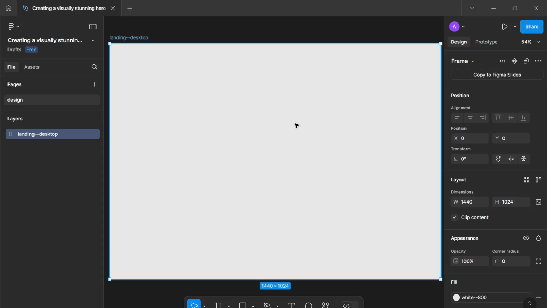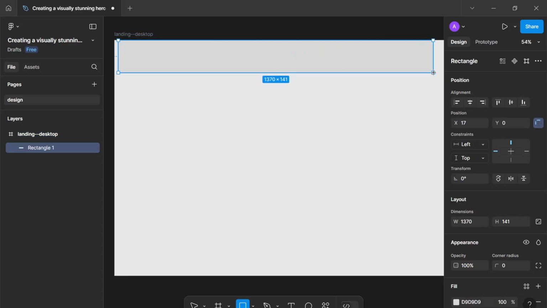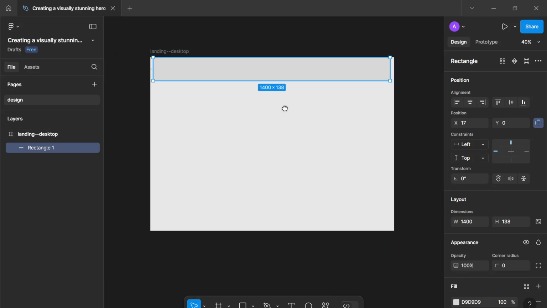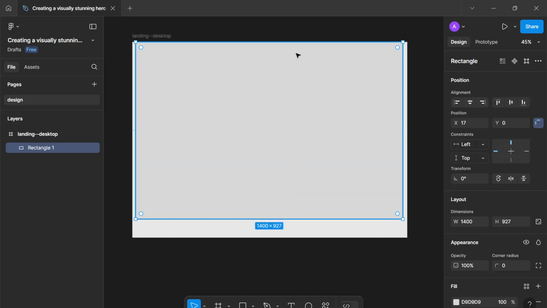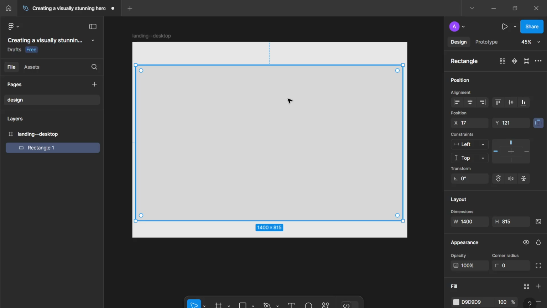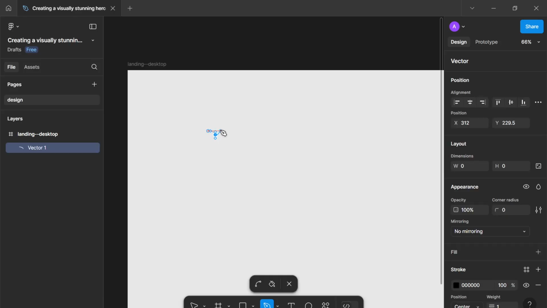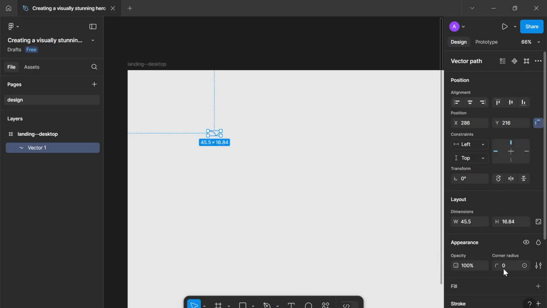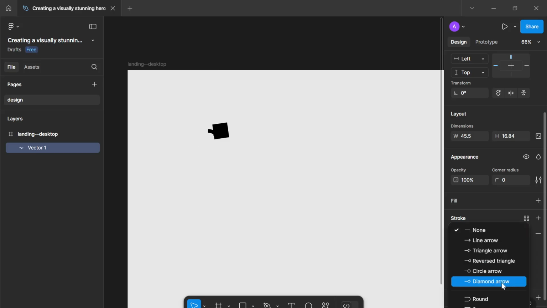Then we're gonna be working first on the nav bar. So why are we doing that? Obviously, your hero section can't exist without a nav bar. A nav bar is a common part of any website, and you can't really visualize a hero section without including the nav bar. So for the nav bar, I'm gonna have a simple logo. I just thought of this logo a couple of days ago. It's very simple and nothing really complicated.